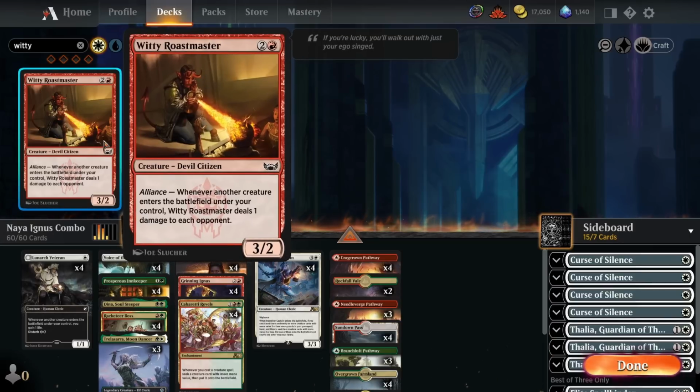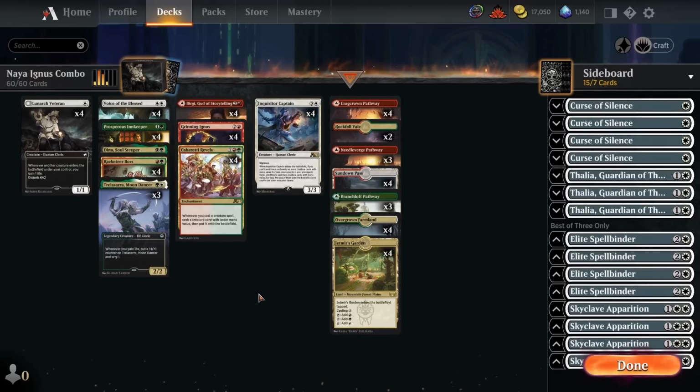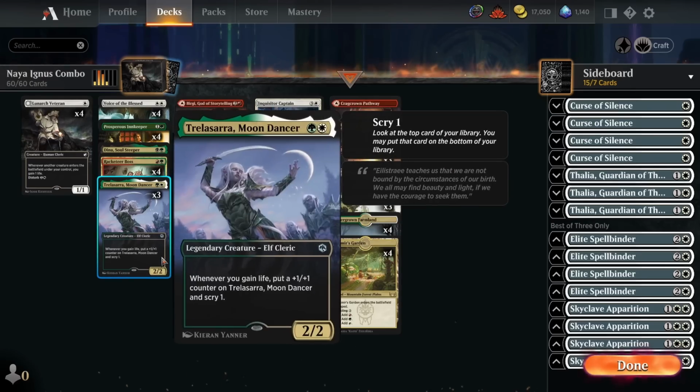You can deal chip damage throughout the course of the game, but that's not really super useful if you're not going super wide, which the deck isn't that great at doing when you don't have the Ignus combo. And additionally, the life gain synergies just help you stabilize against aggro. This deck has a naturally good matchup against almost all of the aggro decks because we're a life gain deck, and we can get huge creatures onto the battlefield really quickly through Voice of the Blessed and Trelisara.